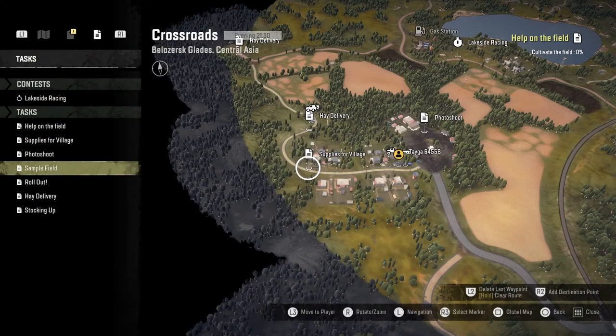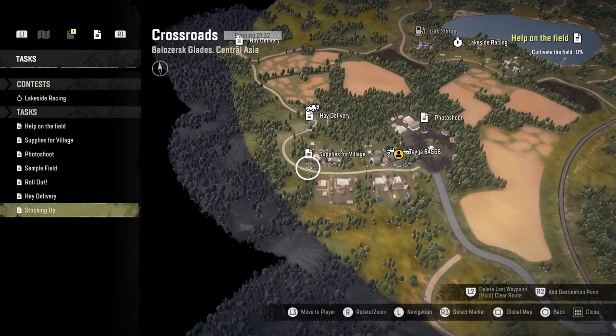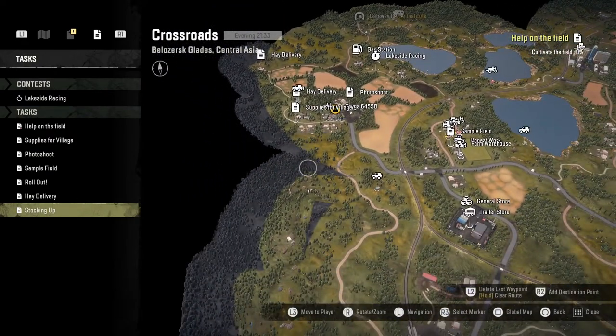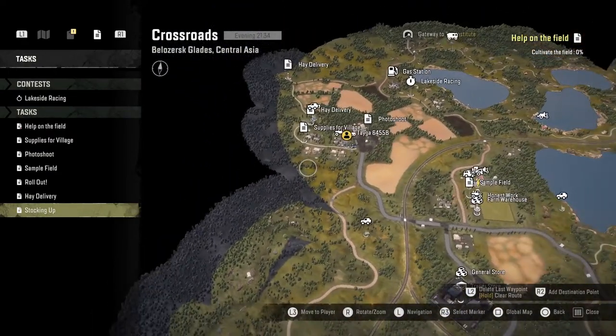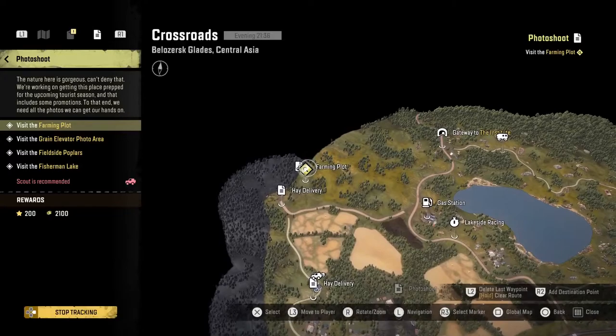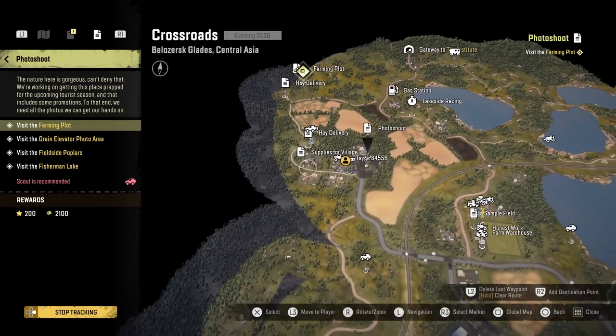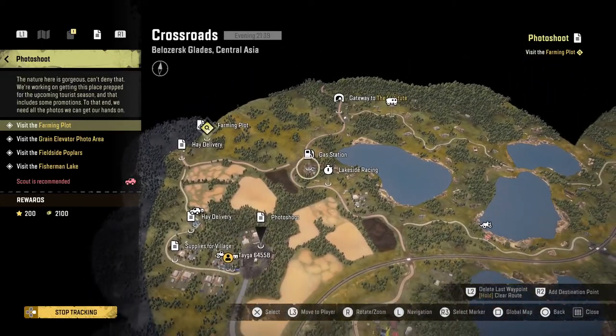Photo shoot goes with hay delivery. Rollout and hay delivery go together. And stocking. Oh, wow, we are getting really close to finishing off all the tasks here. All right, so I think I was going to do hay delivery or one of these hay ones, wasn't I? Photo shoots still have to go to the farming plot up there. All right, well, we can do that. Where's the fuel? Oh, there's the fuel station over there.